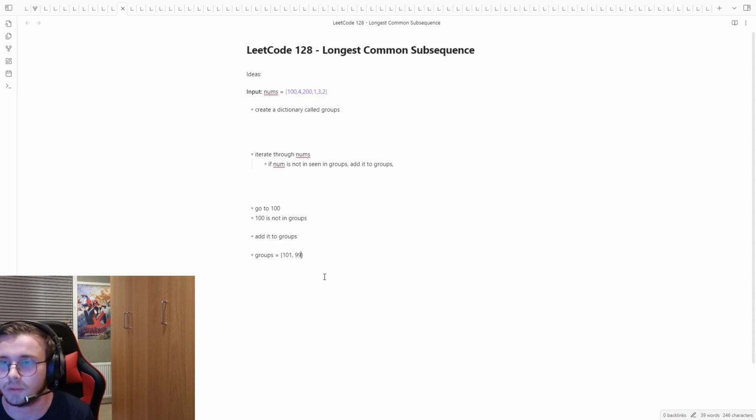But there could be the case that you start with like 1 and 2, and then you create a group, and then you have 4 and 5, you create another group, but then 3 comes along, and it turns out that you have duplicate keys, which can't happen because there are 2 groups that are both looking for the same next consecutive element.